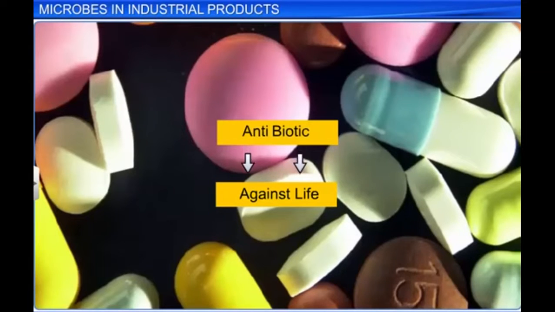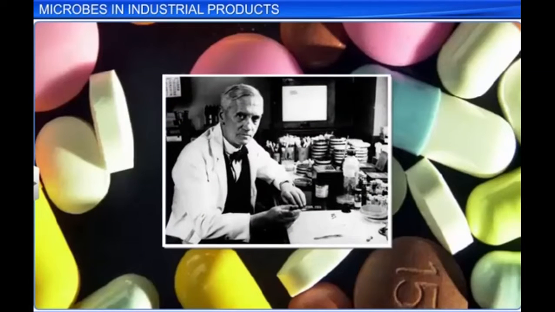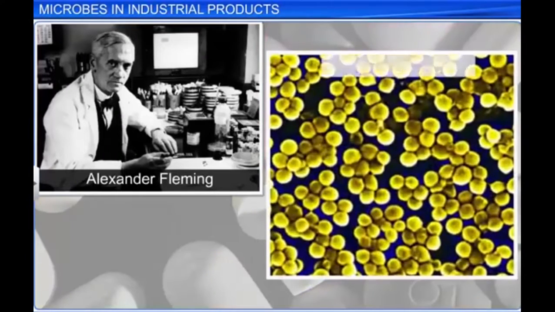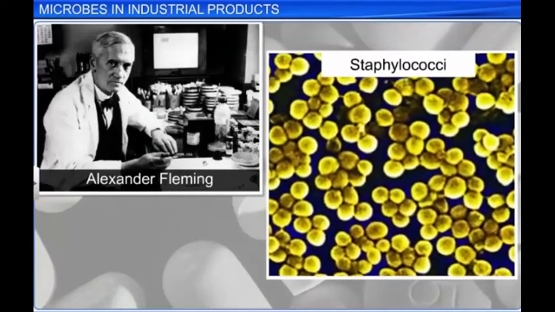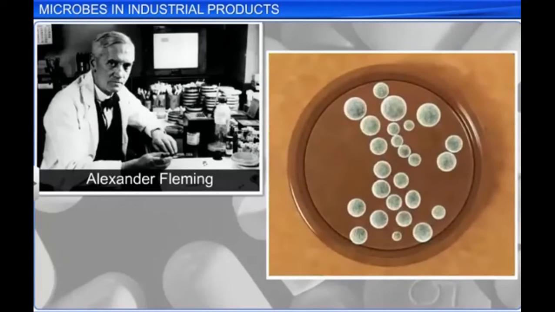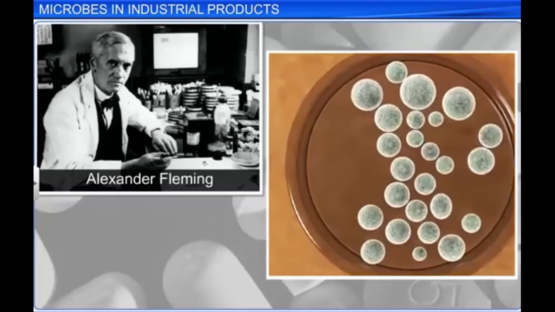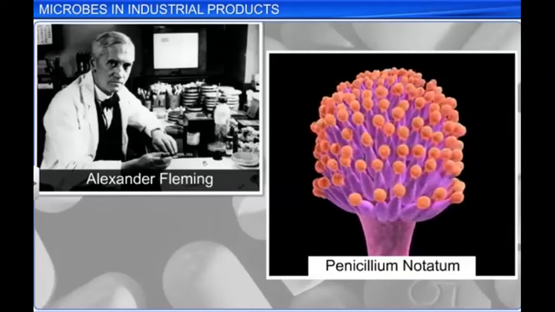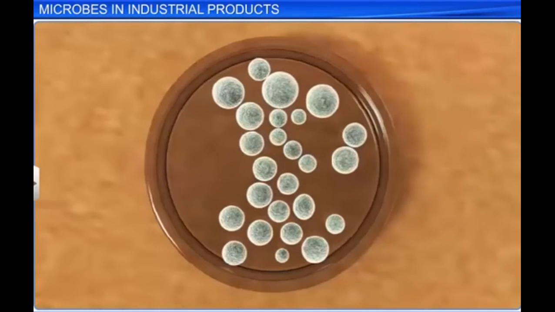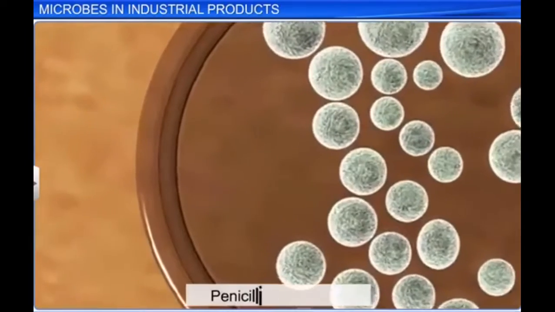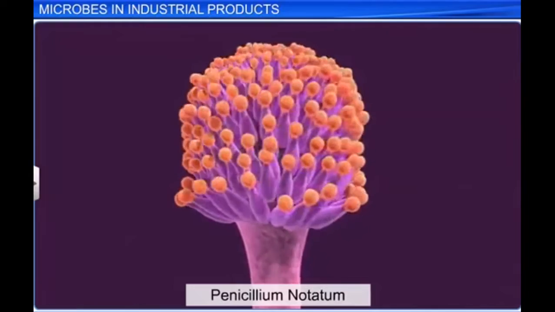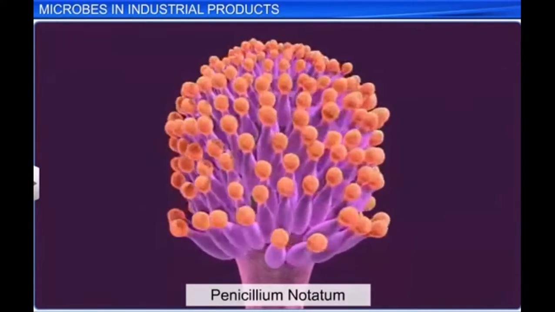Penicillin is the first antibiotic that was discovered by Alexander Fleming in 1928 by serendipity. While working on the bacteria Staphylococci, Alexander Fleming discovered that this bacterium did not grow around a particular mold called Penicillium notatum on an unwashed culture plate. He realized that bacteria did not grow around the mold Penicillium notatum as it released a chemical. He called this chemical penicillin after the mold.